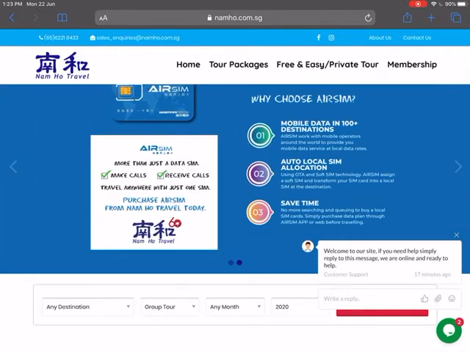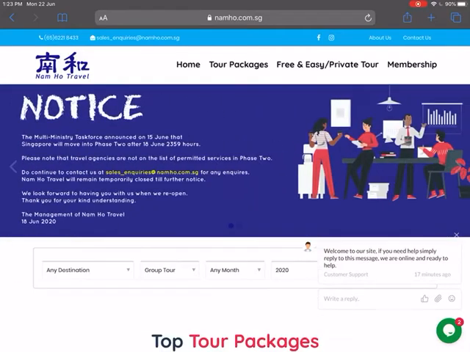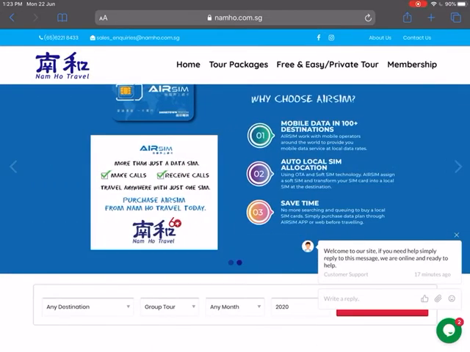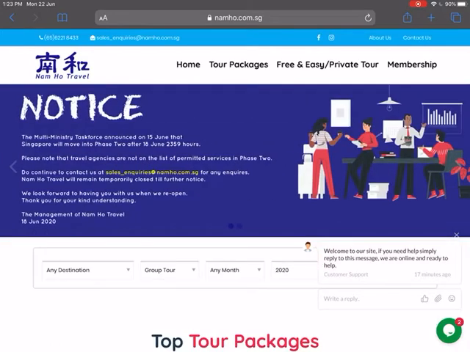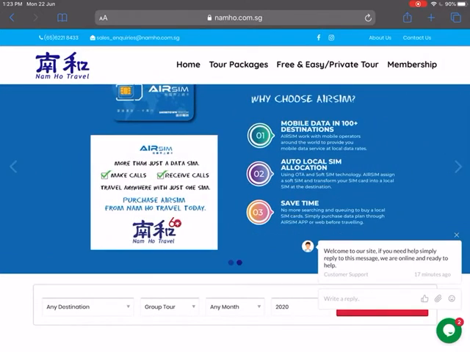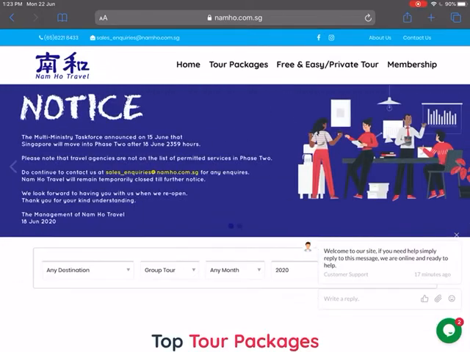Okay. Mobile data in 100 destinations, AirSIM work with mobile operator. Okay, and it's gone. You see, I haven't even finished the first bullet point of your page, and then you just skip me to another page already. So it doesn't really tell me much. It annoys the visitor because I can't really read, and you have so much text. How do you expect me to read within these 3 seconds when it just keeps sliding and sliding and sliding?